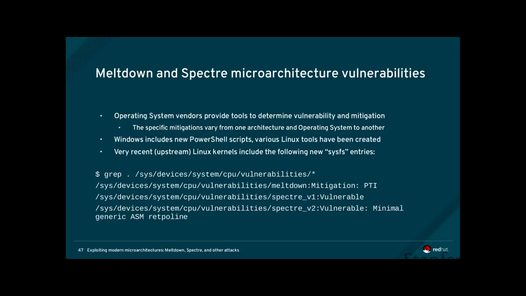If you are on a Linux or Windows machine, if you're running a very recent Linux kernel, you could run that command, and you would see we now have a fun directory filled with CPU vulnerabilities because we think there might be more in the future. And so now there's a handy-dandy way to find what is your chip vulnerable to today, right? And what are we doing to fix it? So maybe look that up later on. And it will also tell you which mitigations are being used on your hardware.